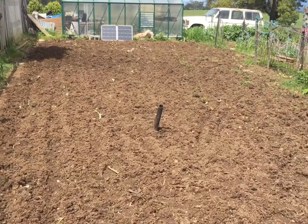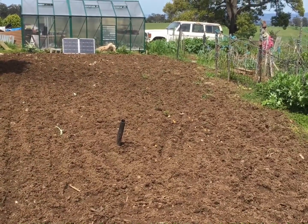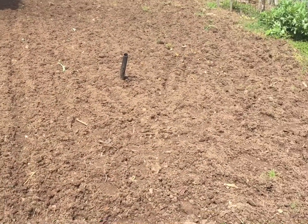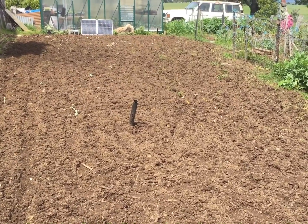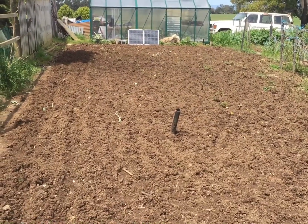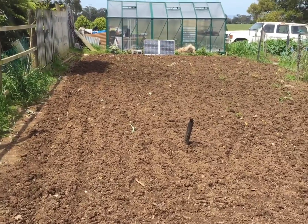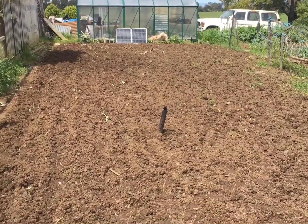Considering all the rain we've had, the ground has actually come up really, really well. I was expecting it to be more clumpy, but no, it's come up really, really fine. This is prepared for growing now. Hopefully I may get another run over it. It's been a funny October here — pretty wet, a lot of rain. We should have had things in the ground by now already and it hasn't happened.